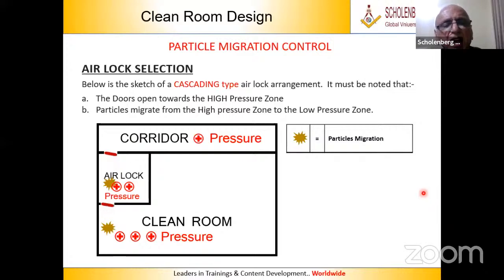Then we come to how do you, between the clean room and the not so clean area, there has to be an airlock. See, there's an airlock between the not so clean area and the clean area. You just can't walk in from the not so clean into the clean without going through an airlock. This airlock will prevent this clean area from getting contaminated. You come into the airlock, you change your clothes, you wear special garments. The entire design is given in the forthcoming slides.